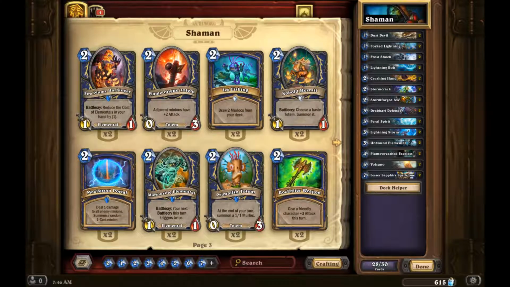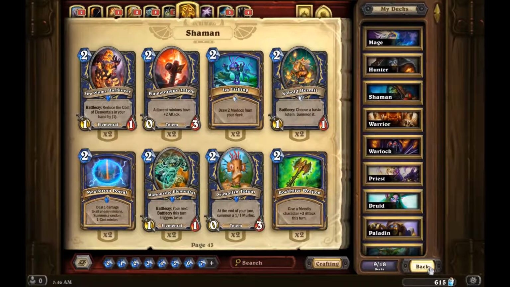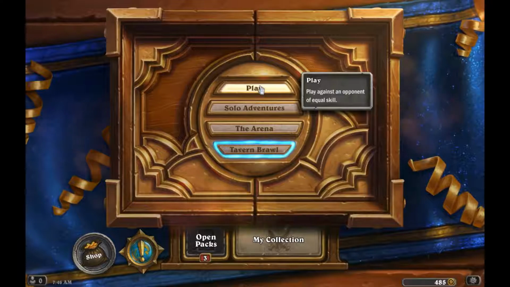And see, Devolve and stuff, I did that before. I don't want to... I want to try to use some new cards that I've not used yet. Maelstrom Portal is pretty cool. Alright, let's take that. I like that one. Alright. And play.